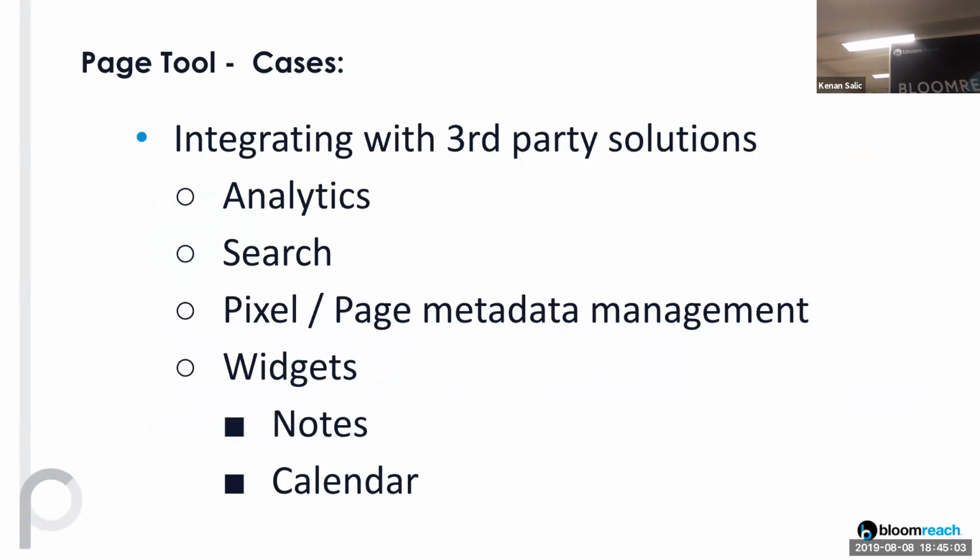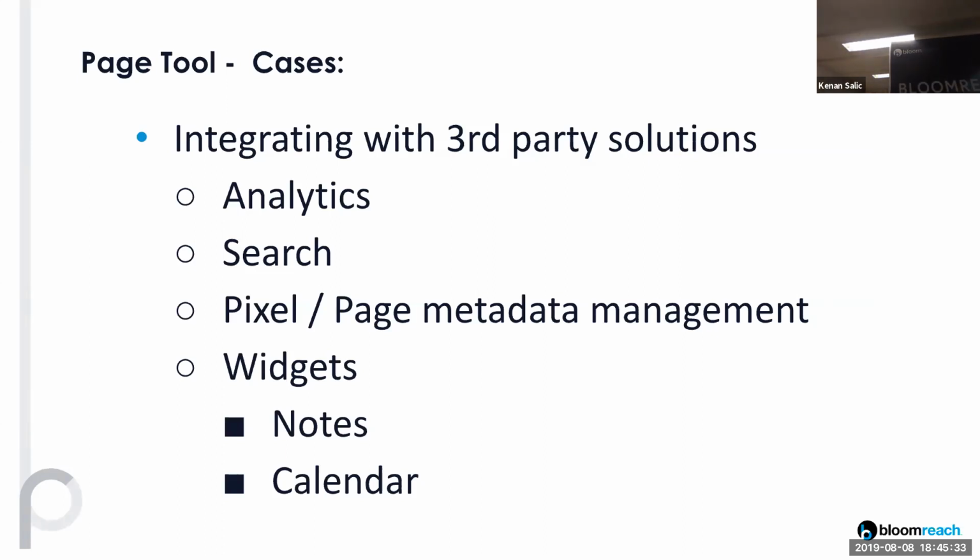But you can also integrate with page tools. So what would you usually use page tools for? One of them would be, for example, analytics. Another could be search. You could, for example, start loading a page tool on landing pages, and with just a trigger, you can index them into your enterprise search solution. Maybe you can remove them from the enterprise search solution, so you can integrate completely with search as well, such as Elasticsearch or something else.